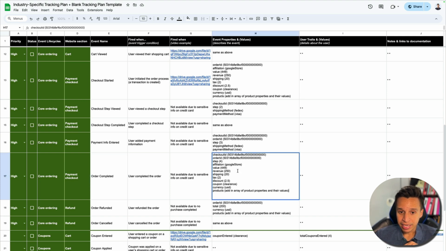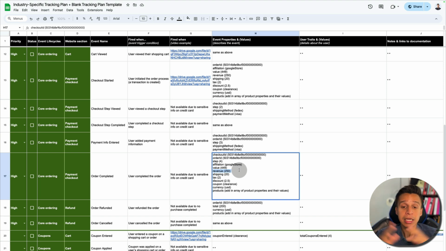And then inside the event, it's going to look for specific things, such as revenue. So once it sees order completed as an event name and it sees revenue as an event property, it can then translate this into the corresponding purchase events and tools. So for example, for Facebook, it can take this event and it will rename it as the purchase standard event for Facebook ads. And it will take revenue as the value property in Facebook ads.